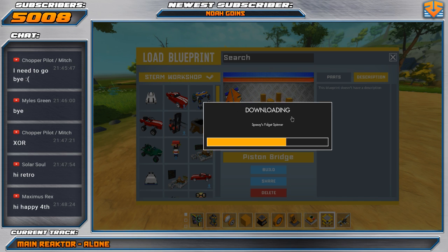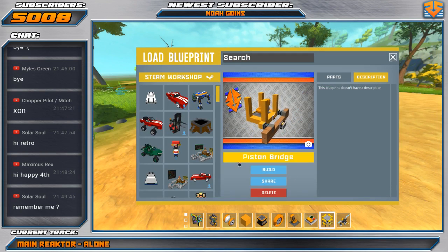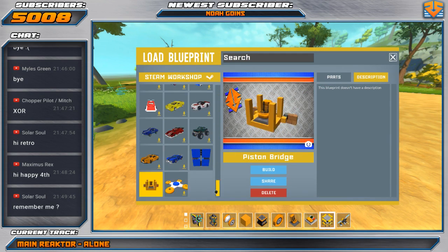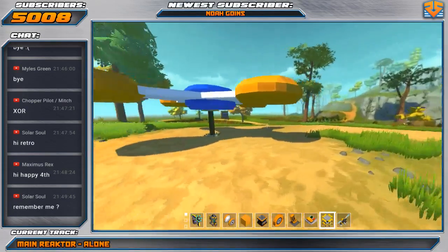Oh, it's downloading the fidget spinner. It seems to be taking its time though. Why is it taking so long to download a blueprint? That's not normal. Yes, I do remember you, Solar Soul. Why is it taking so long? Did it actually download it? It did. Okay, this is my fidget spinner.